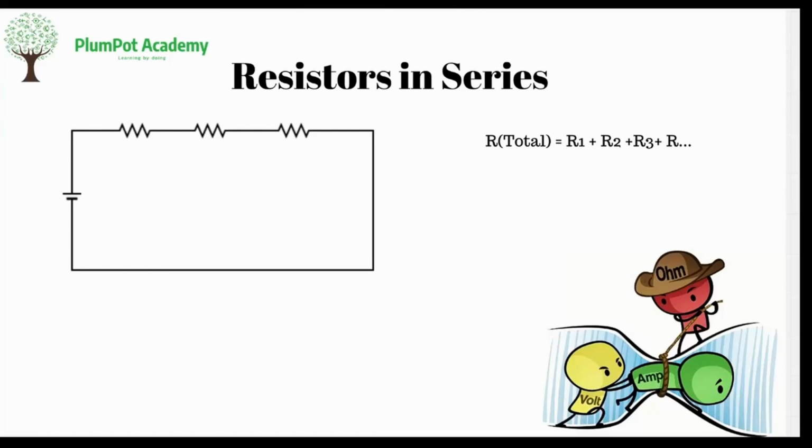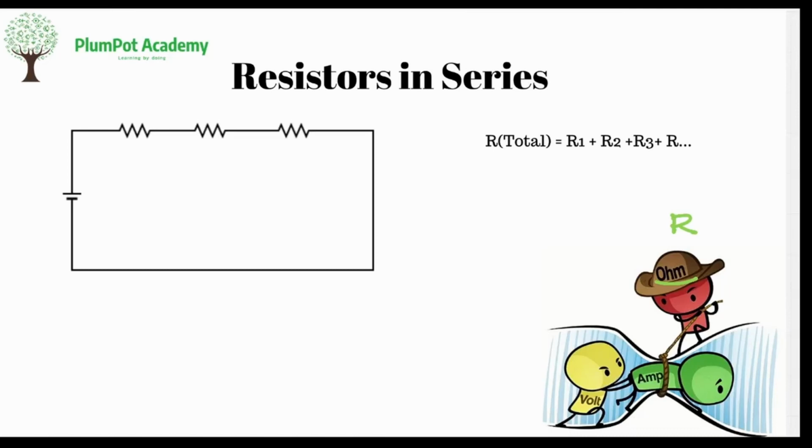What I want to chat about now is resistors in series. So we spoke about earlier what a resistor is. A resistor is a component you use in electronics to limit the current of a circuit. So this little man here is a resistor, and we call him Mr. Ohm. And he makes it very difficult for current to flow through the wire.